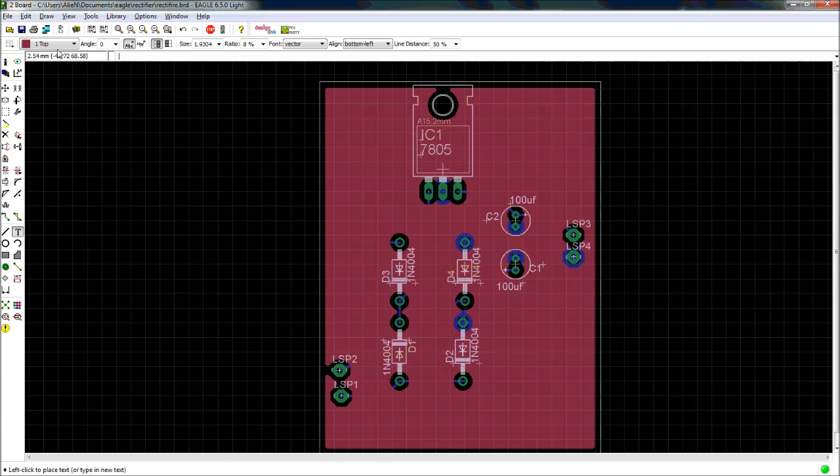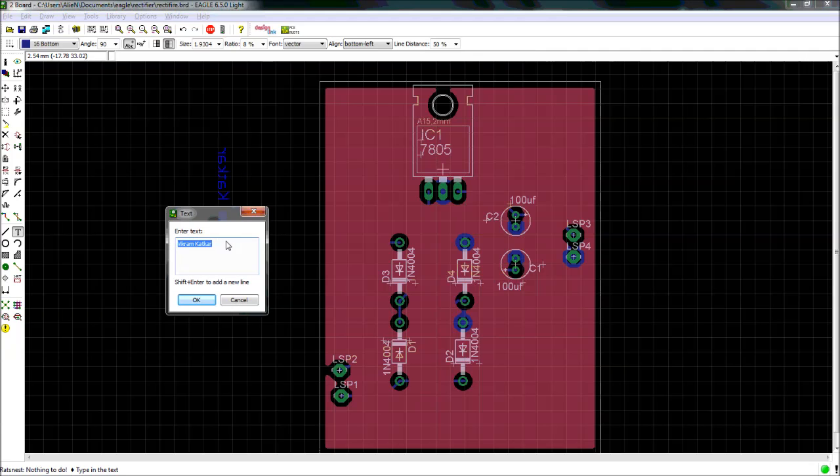This red color means that this is on top layer. You can choose it at the bottom layer, because we generally print the bottom layer, so your name will come at bottom layer. Fine. Just press once your left key of your mouse. You can adjust over here. You can rotate it however you want. I'm putting it at the bottom, or it is good looking over here. Just hit enter just once. It will look like it is not printed, but actually it is printed. Just hit this ratsnest button once. Now you can see at the bottom layer it comes.